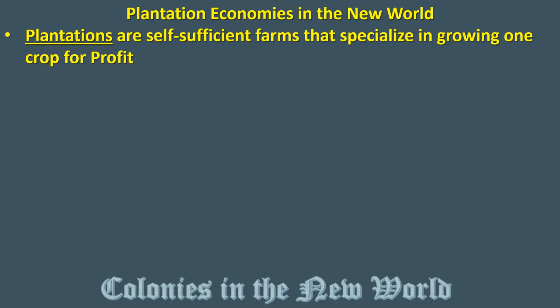The colonies that are set up for the most part outside of the French and New France are going to be plantation economies in the New World. And a plantation is a self-sufficient farm that's specialized in growing one crop for profit. So those are some key words that we want to note, right? Self-sufficient, they don't need to rely on the government, and they're growing just one crop, and the whole reason is to make profit. So you're not setting up these plantations to settle and put your family on to live in peace and harmony away from everybody else. You are settling these up to make cash money. And you're doing that by selling just one crop.